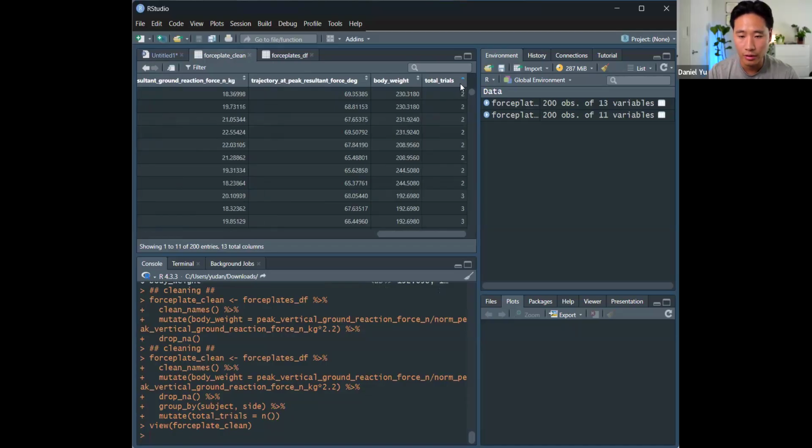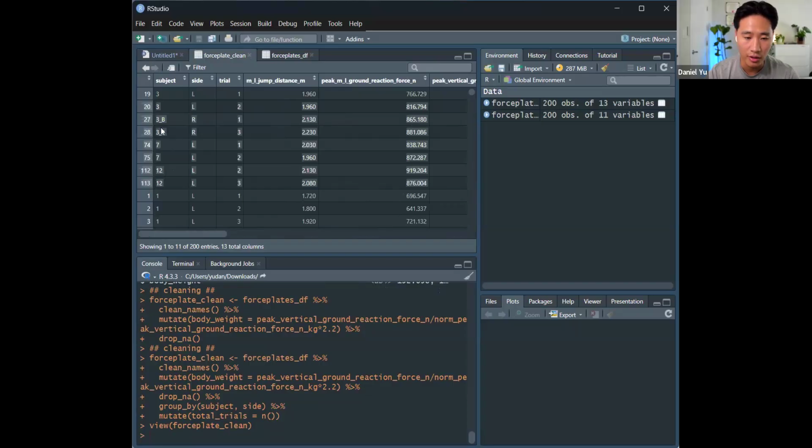What if we sort it? Okay, so we sorted by low to high here, and we see that there's this person only had two trials, or actually it's a couple people, because you can see the difference by their weights as well. And then if we scroll over here, yeah. So subject three only had two trials, so did 3B, 7, and 12.